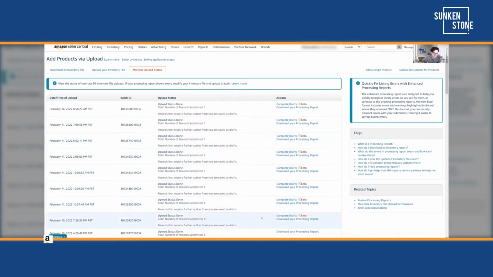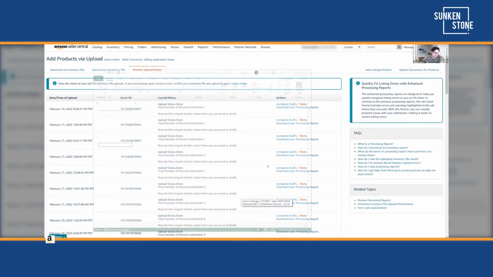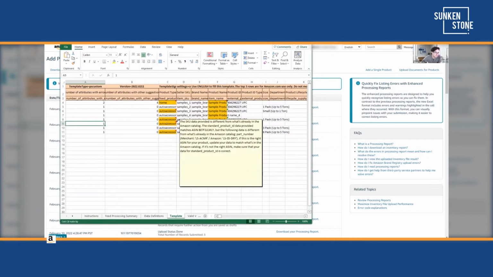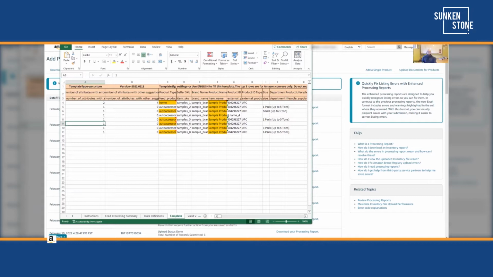Let's take a look. Yeah, so I went ahead and downloaded it. You can't see it from there. You have to download it after. So you download it and then it's an Excel file, which I have here downloaded. And what do you know? A couple of errors, 1, 2, 3, 5 errors. They actually highlight the parts where there are errors.